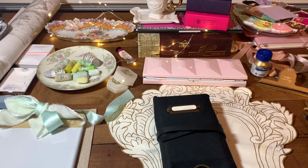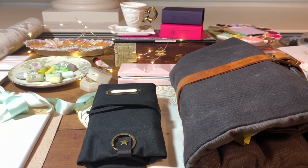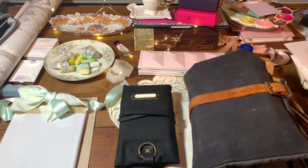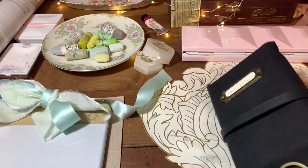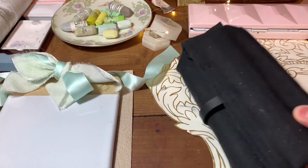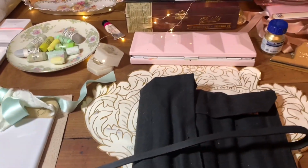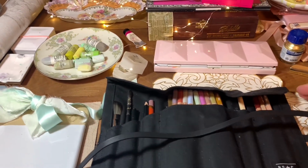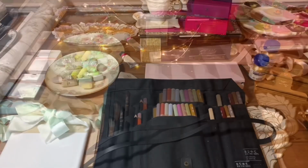Okay, so the next category we have are pencil rolls. I really love the portability of a pencil roll, the fact that you can put a whole studio together, either a larger one or a smaller one. So this is a Blue Star Crafts one, and it is just a really nice compact size and very lightweight, so you can take a few things, but you don't have to be lugging around too much.